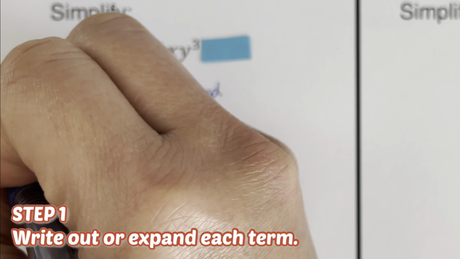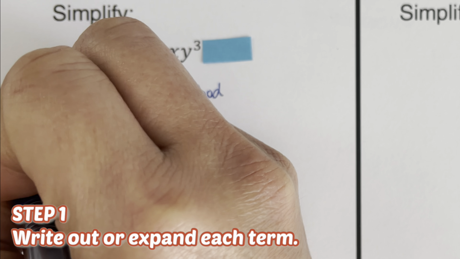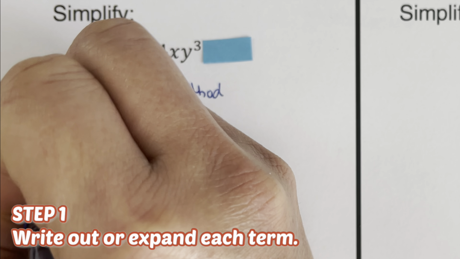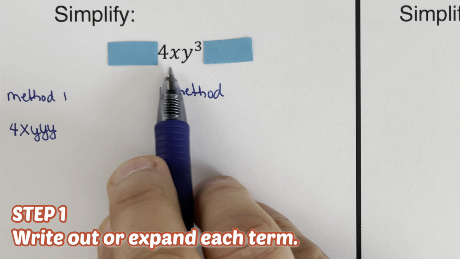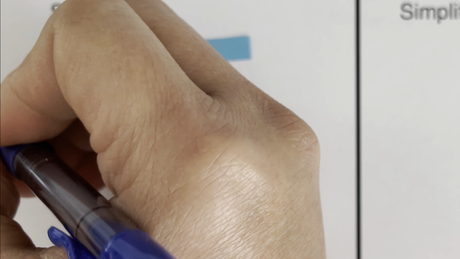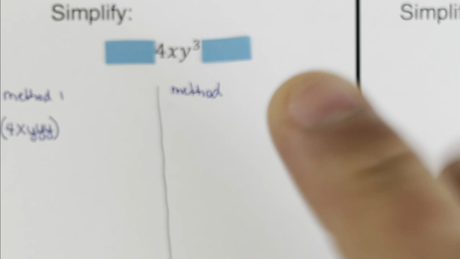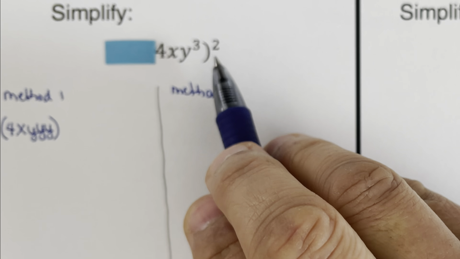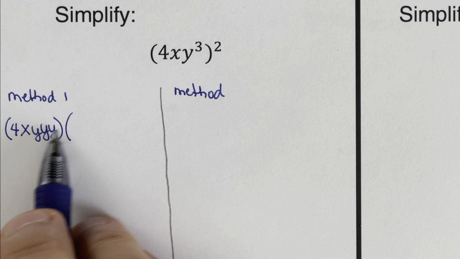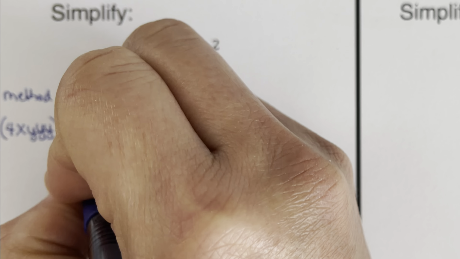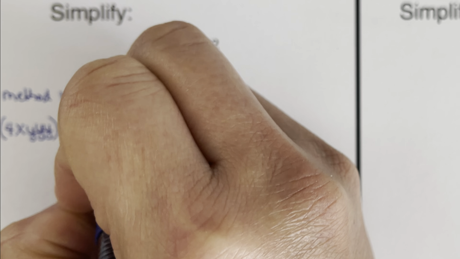So that would be 4, 1x and 3y's. That's actually what's inside the parentheses. Now, it says that we are supposed to come up with 2 of these. So we are going to go ahead and write another expression similar to this. And because we're supposed to have 2 of them, so that is 4x, y, and y.